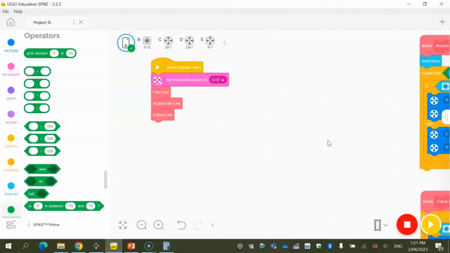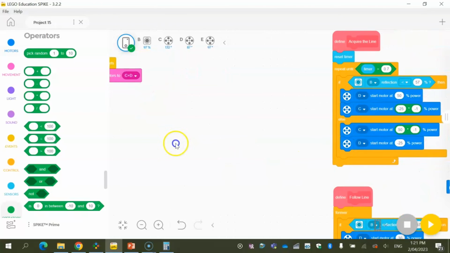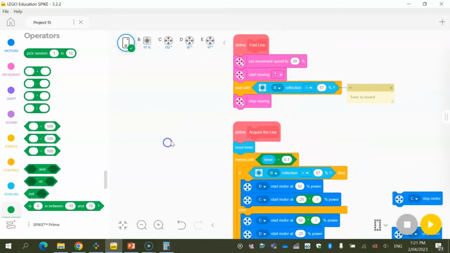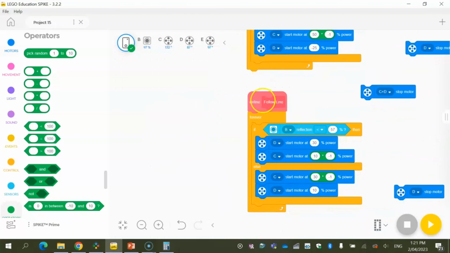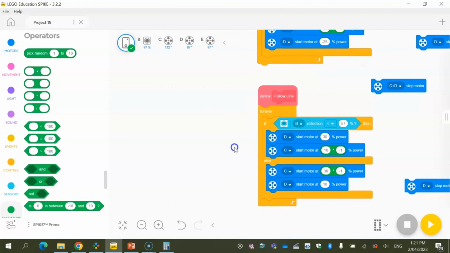Yep, it's a pretty solid acquire, and then off it goes. So from here, that's probably a great place for most students to work through and work to. If we take it a little bit further from that, it would be, how can we get this follow line now to be potentially a little bit faster, not by necessarily increasing speeds, but by making it smoother.